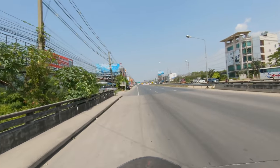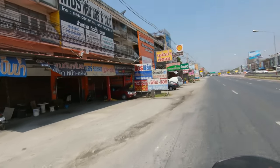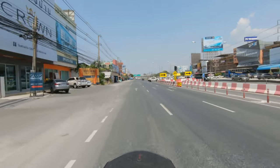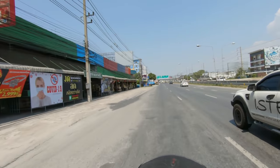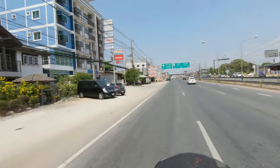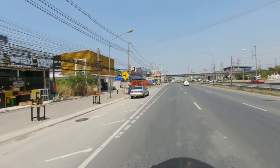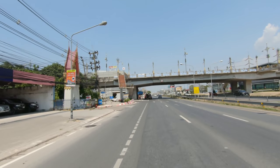I came out to my bike one day in the Big C parking garage and somebody had knocked one of my mirrors — it was hanging. So I ordered a brand new set of aftermarket mirrors for 300 baht. I did have a warranty, but something like the mirror incident isn't going to be covered under warranty. I'm going to list all the costs associated, divide by the amount of time, and see what it costs per month in baht and U.S. dollars. Then we'll break it down to the kilometer — I drove it 8,730 kilometers — so we'll see what it costs per kilometer for fuel, insurance, registration, maintenance, and depreciation.